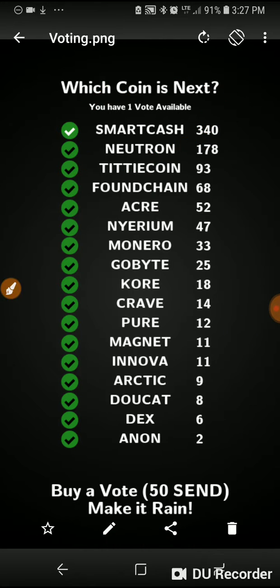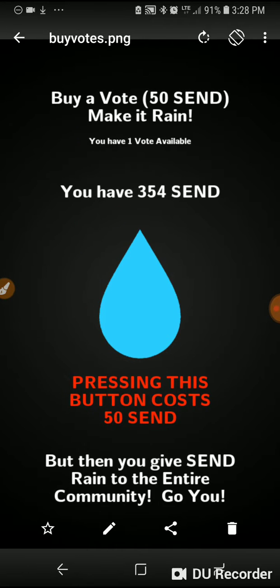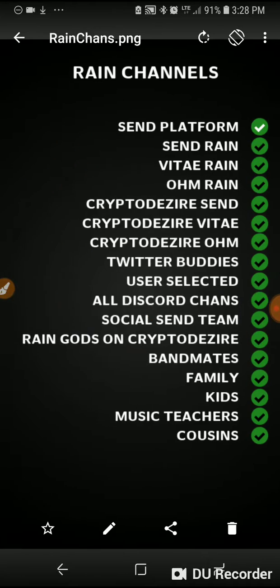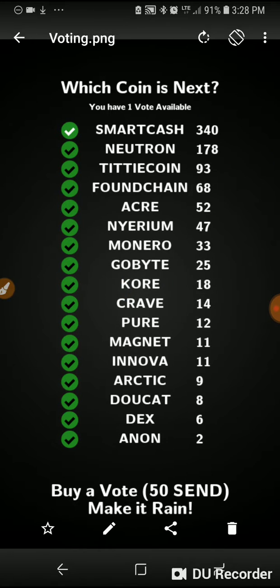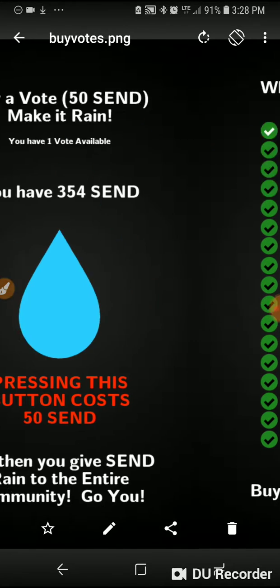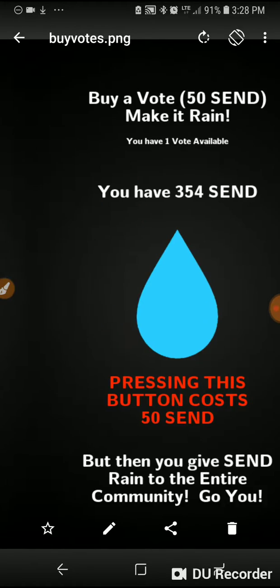So that way we are incentivizing other coin developers to make it rain on our users, and it's also really good for our users, because now our users are collecting rain just by being on the platform. I think we should have a minimum for how many coins you need to have on the platform to collect the free rain from developers. I'm thinking 10 Social Send or something like that, maybe 100 Social Send, same for the voting.